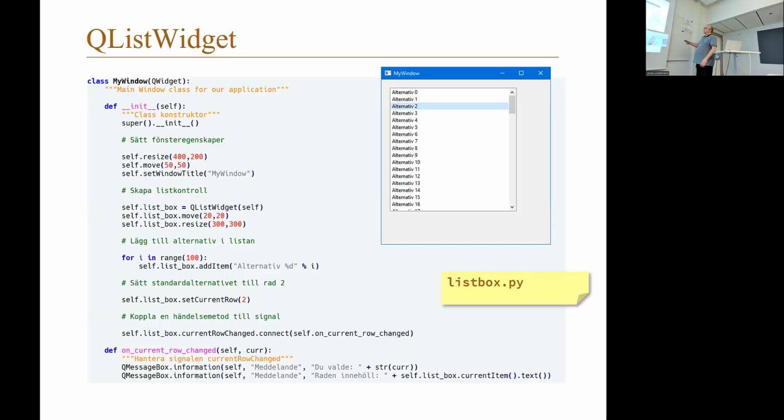So this is how it looks. So you have a list box of items here. You can have a scroll box here to scroll down the items if there are more than can be displayed. In this case here, I have a loop here that I just add 100 items to the list box. Same thing, you set current row changed, connect. So most of these controls are handled in the same way, very similar.